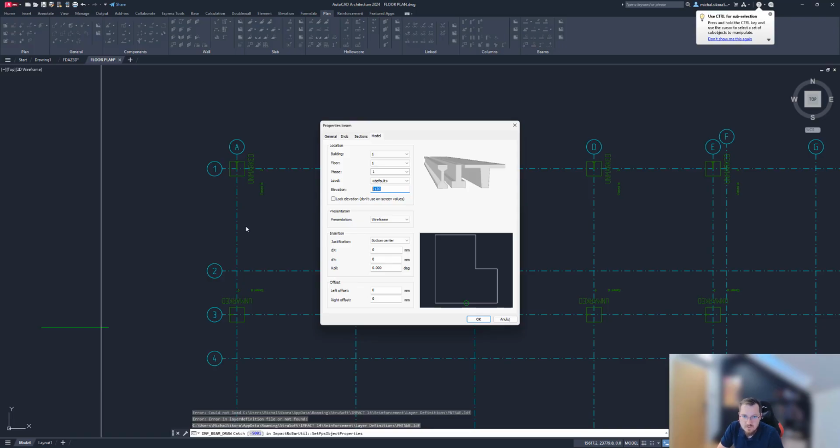Of course, you can use AutoCAD tools or BricsCAD tools for that matter as well to lock yourself to a specific plane. But to make things easy, you can select lock elevation here, and with the elevation that's specified in here, of course, you can change that manually to like 5,000 if you really want. But we'll go to 2120 for now, and I'll just keep the alignment as center on the bottom, which will make it look nice in the model.